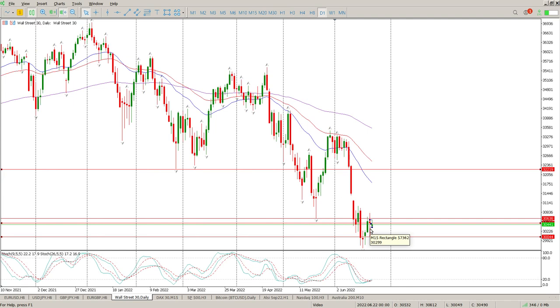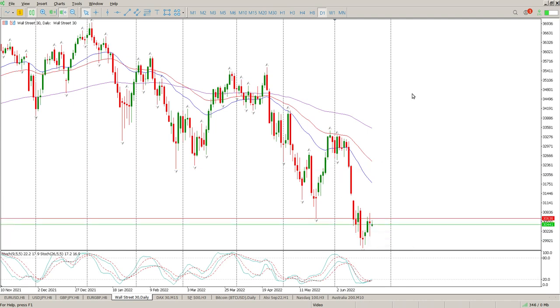And at the same time, if I just tidy up the chart a little bit for us, we've got a range bar from yesterday, but we do have 2 green days in a row with a bit of a range bar down here. And in fact, if we just trade that daily range bar, you'll see a range target being hit. Okay, so there's our range bar, there's our range. You see we hit it yesterday and basically formed another range bar.